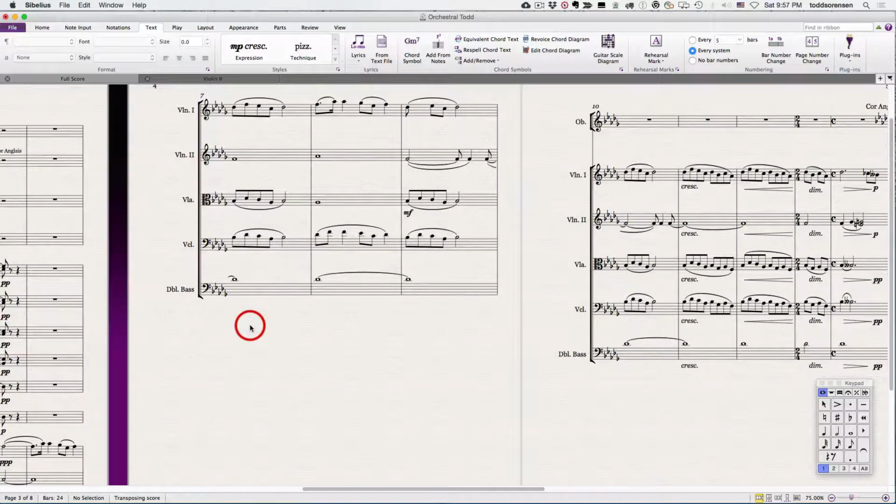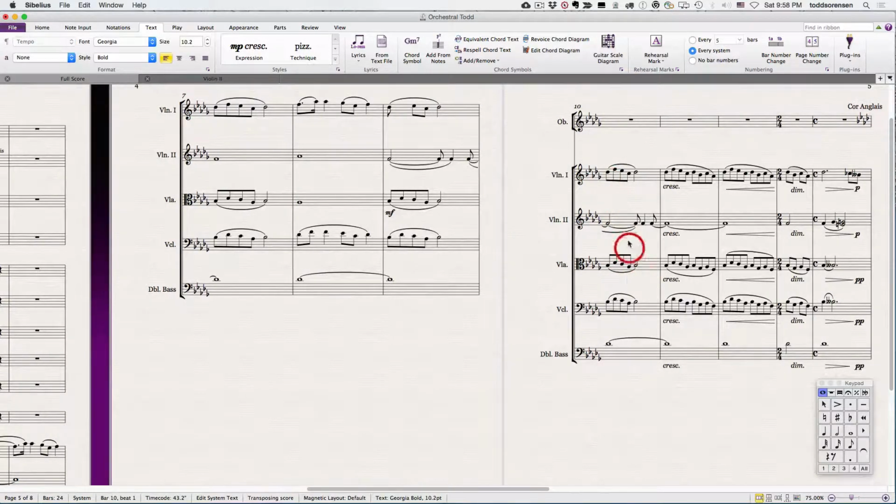One of the most common types of system text is tempo text. The shortcut is Option Command because that's the shortcut for most system text styles, and then T. As soon as you do that, you can see my mouse is loaded. If I click on a space, it's going to add my system text. It's going to basically add just a cursor. Now there's two things you can do with the cursor.